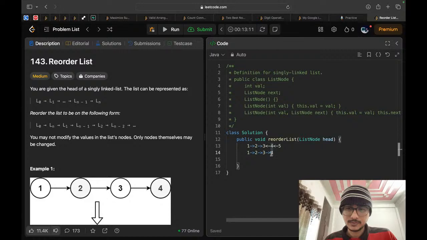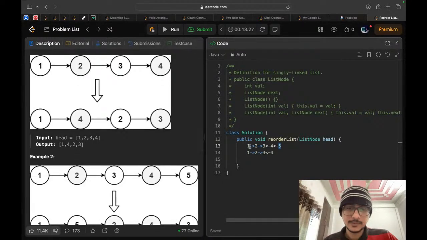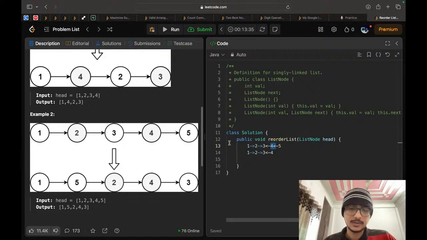The advantage is that I will have a pointer at the tail position, so I will be able to backtrack. Initially, I first add 1, then after adding 5, I will be able to move to the fourth position by using the next pointer. That is how reversing half of the list will help me.